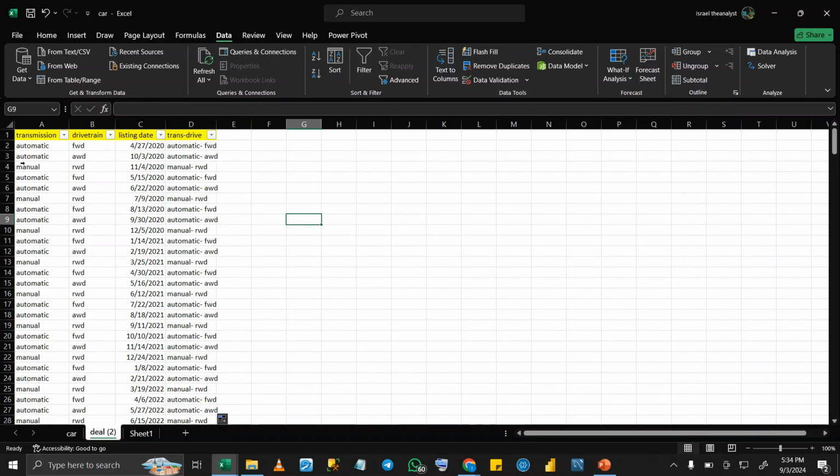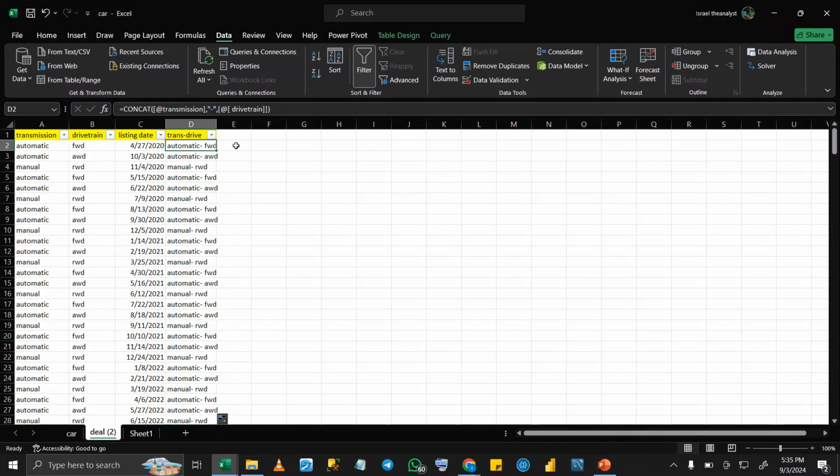Now look at this. I have automatic AWD here. The formula I wrote before was combining these first two cells together, right? It's giving automatic FWD. This second one's automatic AWD. Do you see that? So that's the function. That's how Excel can save you a great deal amount of time, because it will reduce your stress, and it's also to reduce the time which you spend writing something manually. It is automated for you, so you just have to know how to use them. So that's an example of this one.